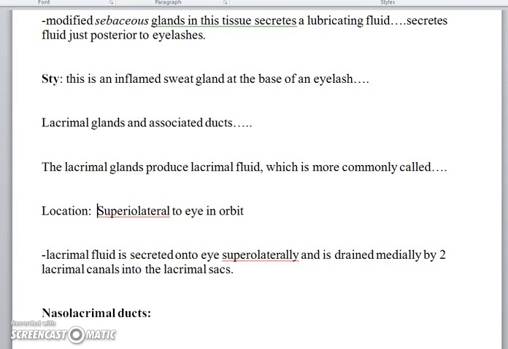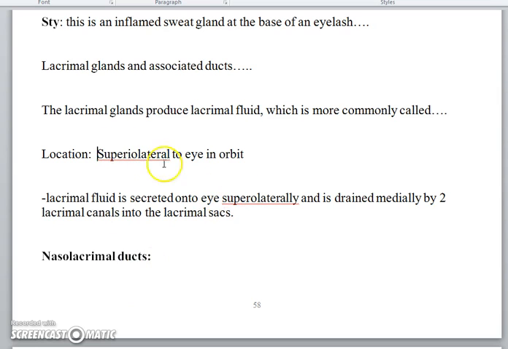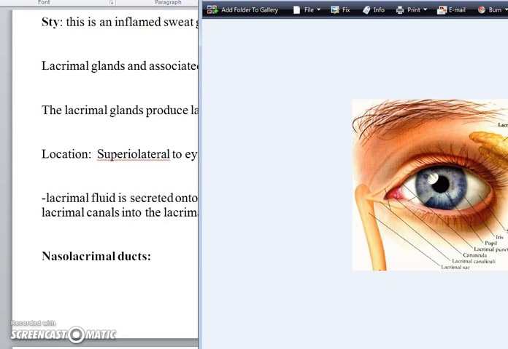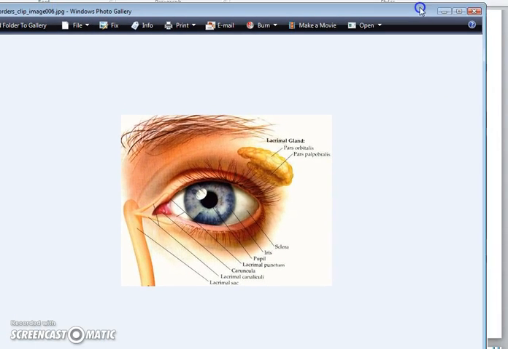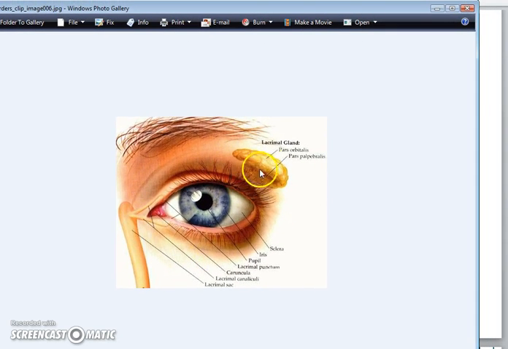And when you guys are writing that, I'm going to bring you up a picture. Oh wait, I'll just hold on that thought, and we'll hit this, and then I'll show you the picture. All right. So the superior lateral to eye in the orbit, and then they make the tears. Never mind, I'll show you the picture now. I think it's easier to understand it with a picture. There you go. So there's an eye, so you can make it a little bigger, and it doesn't really help. But anyway, here's the eye. There's the tear gland. If you feel in the orbit in the eye hole right there. Oh, I'm almost out of time, so we're gonna pause the video right here, and we'll go on with this picture in part 2.